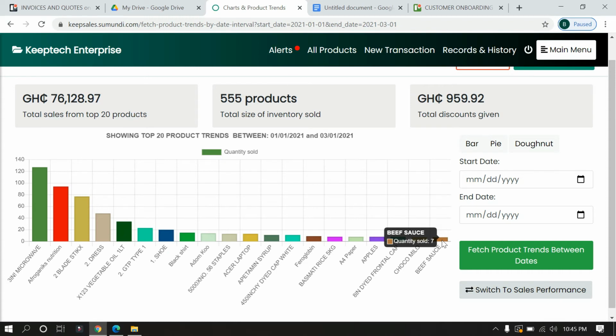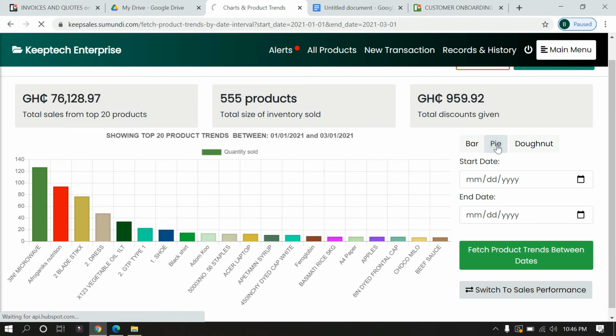By default, you see it's in a bar chart format. In the sales performance, there's the additional chart format, which is the line graph, so you're able to see it as a line chart. But over here we have the bar, where they are arranged in blocks.